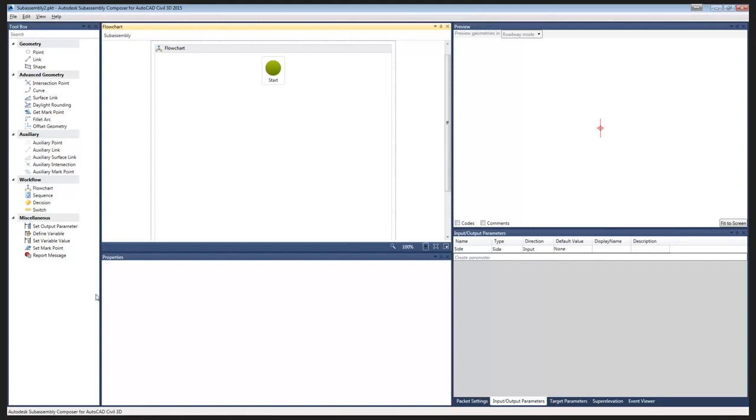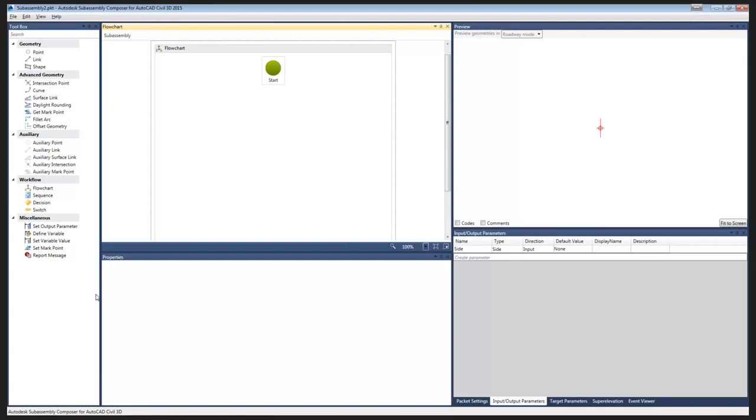Sequences are, I like to call them folders in Windows Explorer. I have my D drive, but then I have 5 folders underneath my D drive. And then underneath those 5 folders, I have something for Civil 3D, another folder for InfraWorks, another folder for Subassembly Composer. Sequences work the same way. In my example I'm going to build a curb assembly. Well, I want to create a sequence that has just the curb in it. Then I'm going to create another sequence that'll have the base or the rock underneath there. And then underneath there, I'll have another sequence that will be for the sub base or the sand. It's a way to make only 3 objects appear in your flowchart instead of having a list of all you need for the curb, all you need for the base, all you need for the sub base. It's a way to keep things organized and clean.